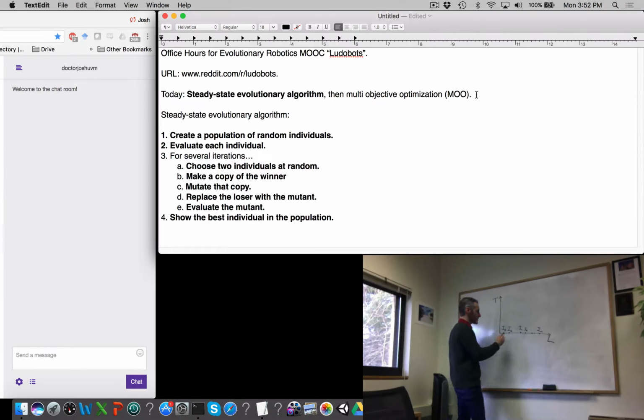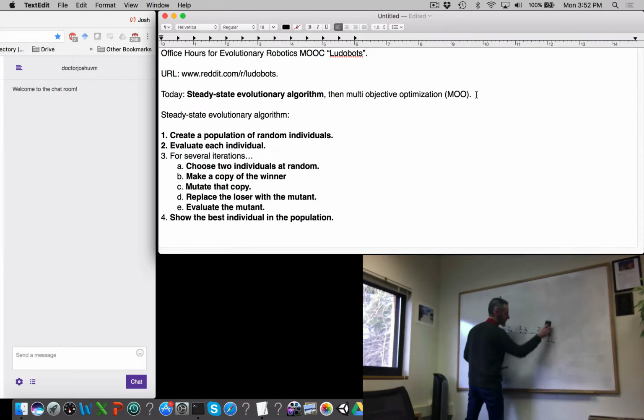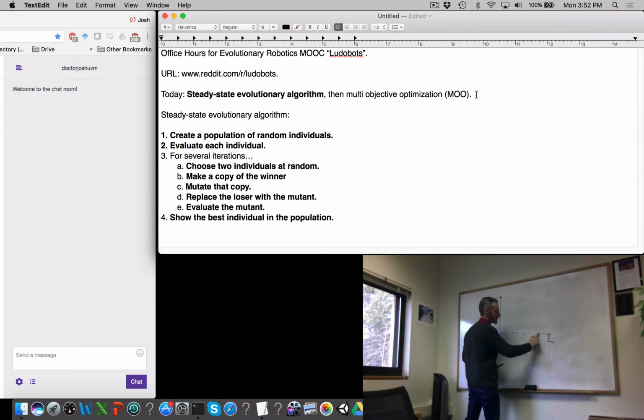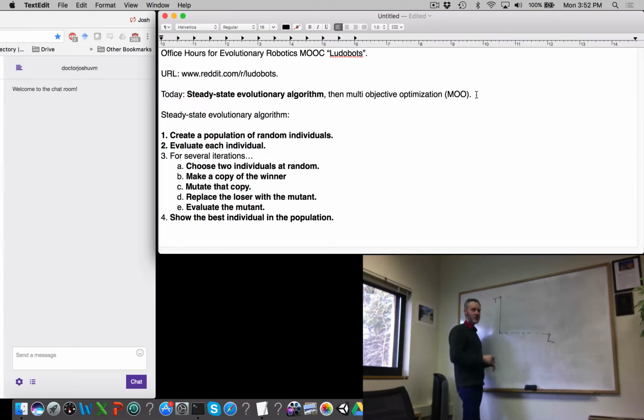So we're going to try and evolve individuals that maximize not just the amount of light they collect, but the amount of touch information that they collect. So move towards the light source, but keep on the ground as much as possible. So we now have a multi-objective optimization problem because we have two objectives, L and T.